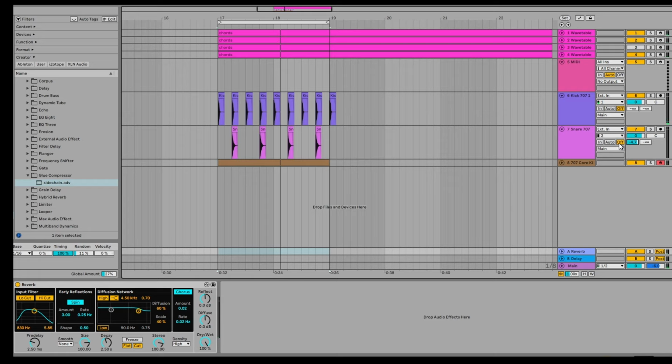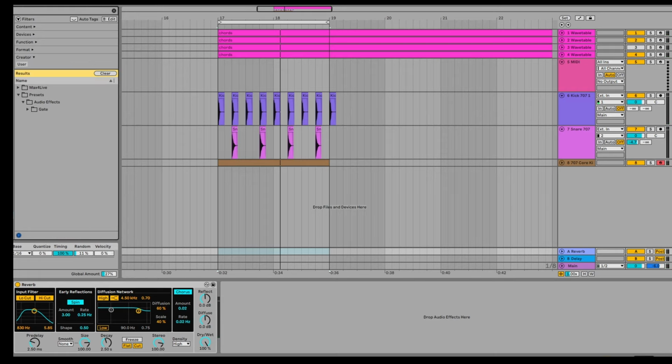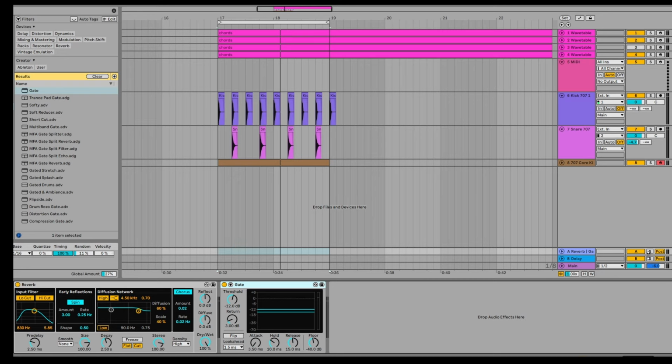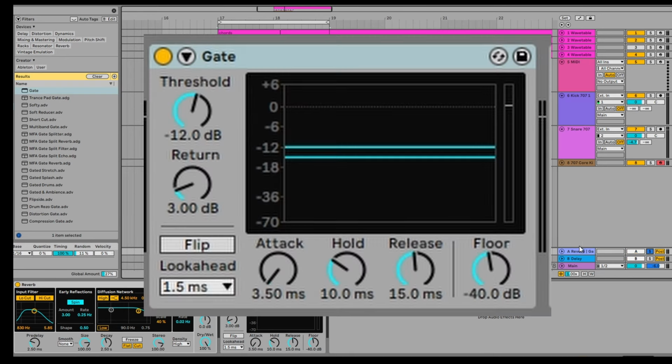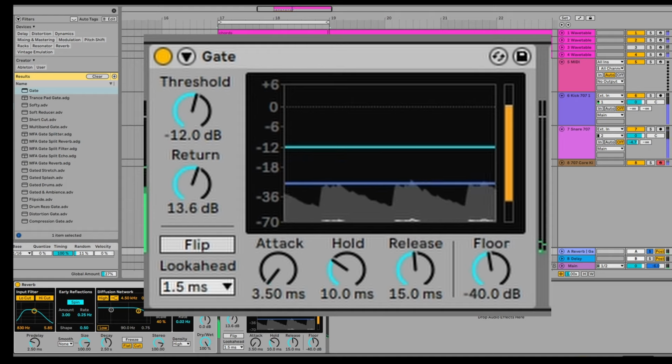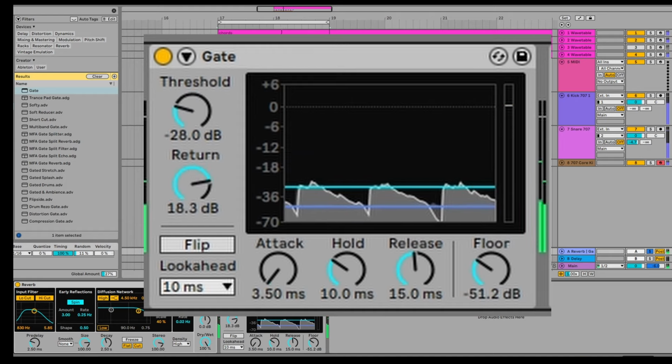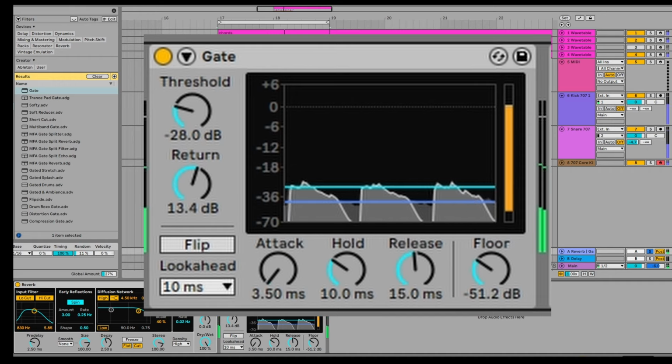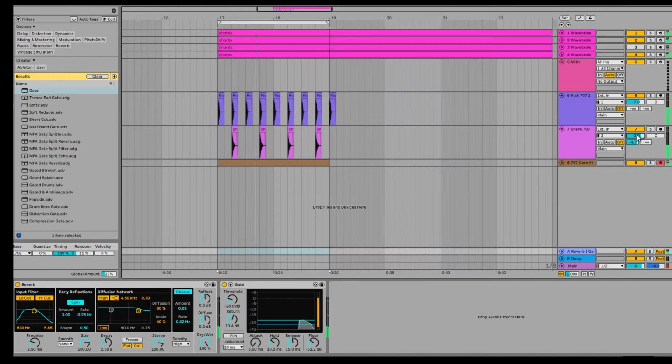There's lots of actual plugins that will help you get a gated snare, but you can also select gate like that. And if we just listen to the gate, well, this send track by itself, we can actually hear how the gate is affecting the track. And just increase the floor there. Now let's listen to how it sounds on the overall snare.